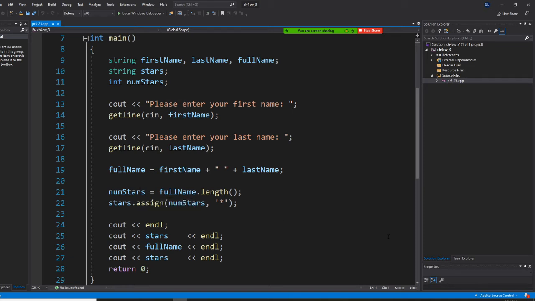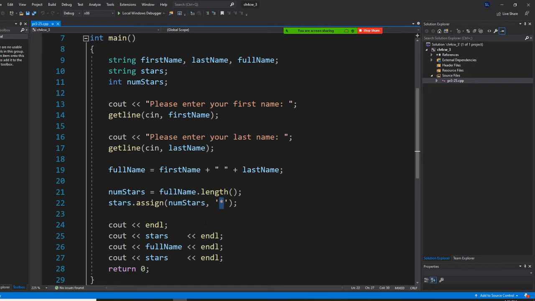There's another special function that comes with the string. It's assign. The star right here is blank right now, and it will be assigned as many characters as we have, assigned by asterisk.